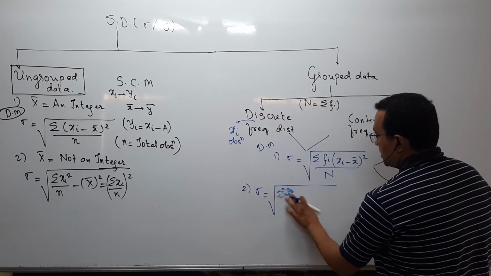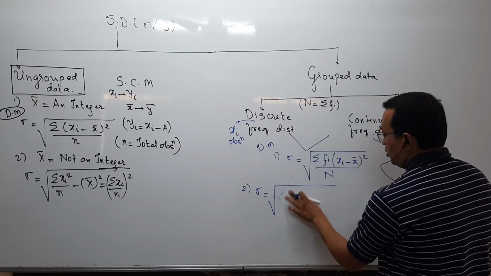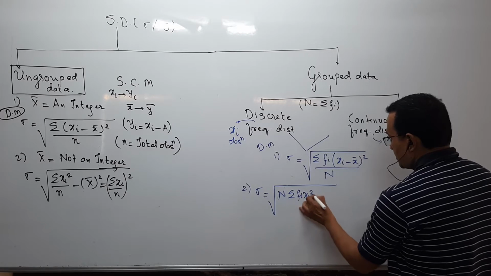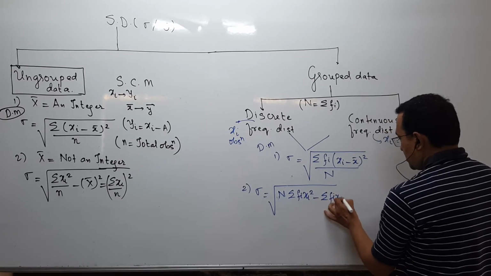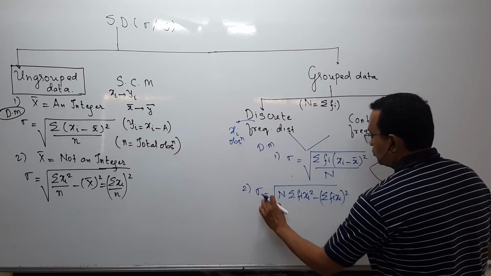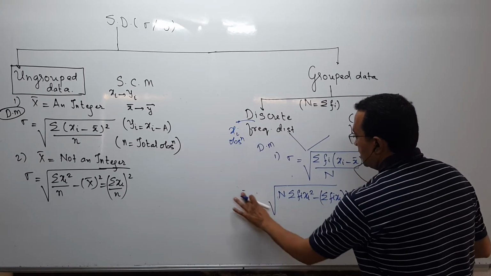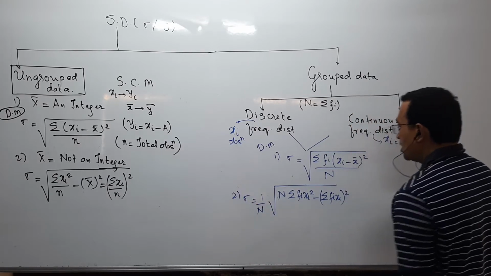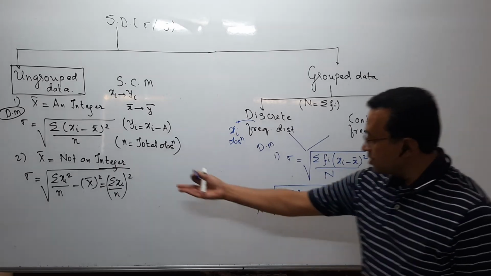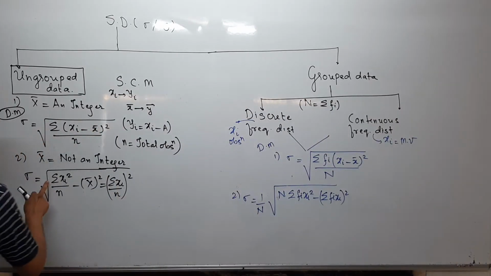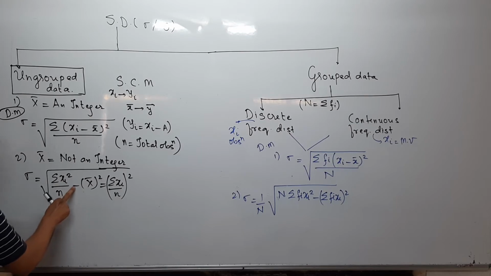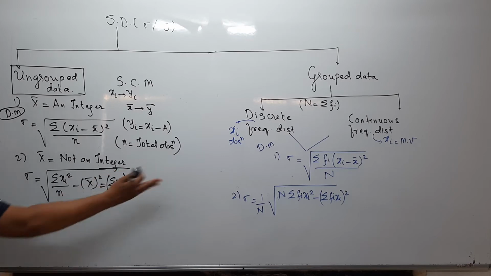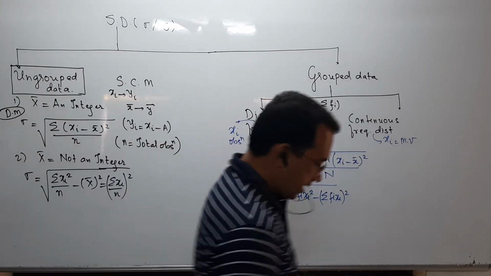Now here students, we slightly change the formula, that derivation I am not undergoing. N into summation fi xi square minus summation fi xi the whole square, into 1 by n, we take outside. The formula is written in this form as given in the textbook. So please remember, it is derived from this formula only. Here we multiply fi xi square by capital N minus summation fi xi upon capital N the whole square, take n square as LCM. But students, I am not undergoing the derivation.